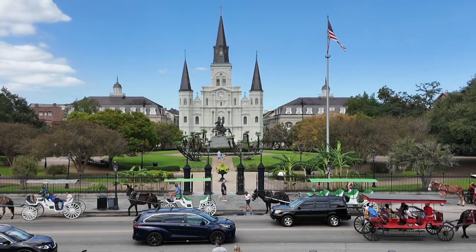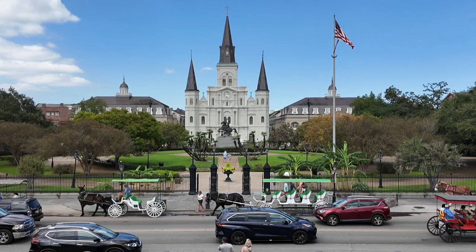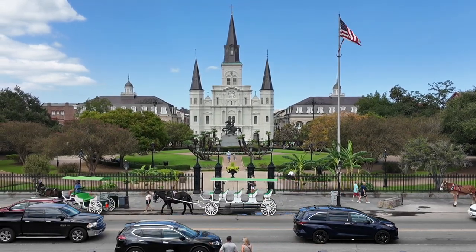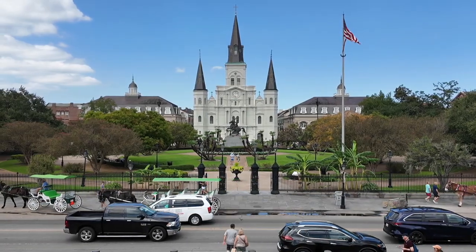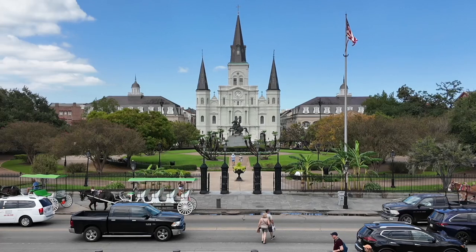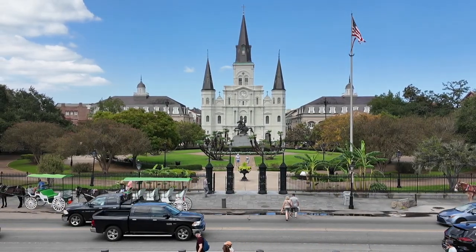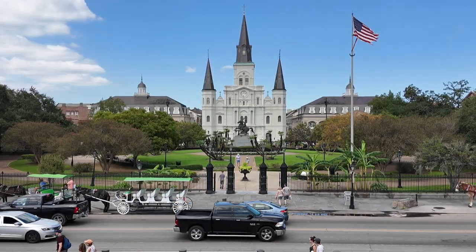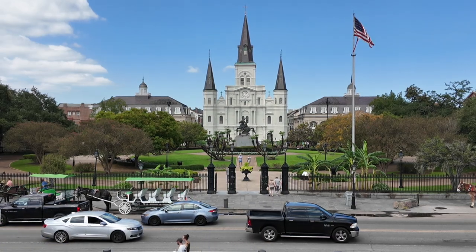New Orleans is like that weird theme park that mashes together a bunch of historical references, some questionable design choices, and somehow it all just works. It's like the Imagineers couldn't decide between French colonial aesthetics, Spanish architecture, and a sprinkling of voodoo dolls. So they went, let's do it all, and also throw in some jazz. And honestly, it's better for it.